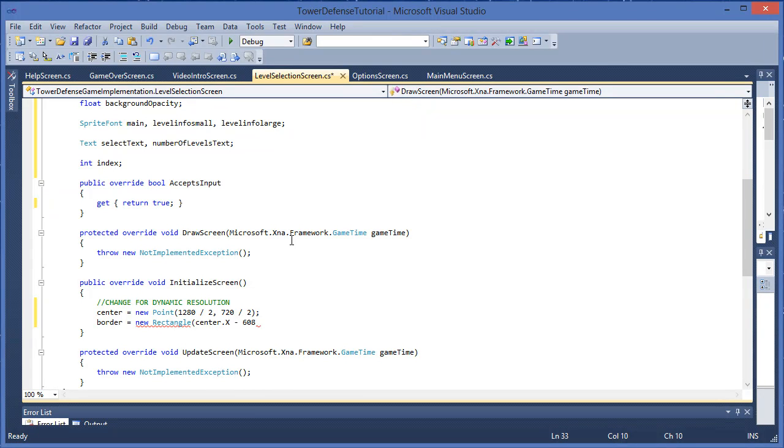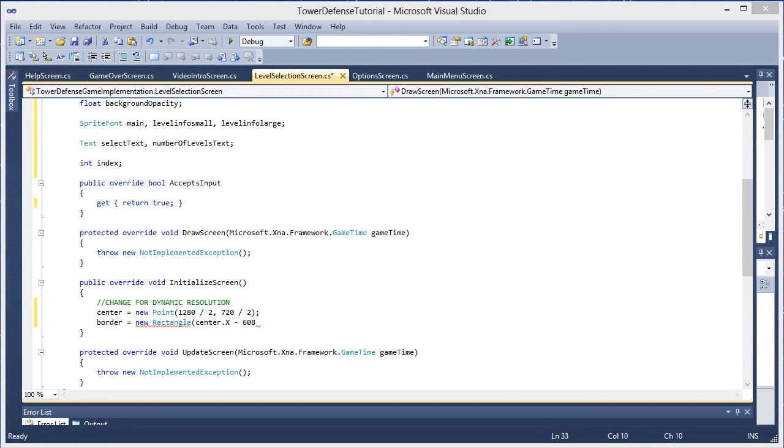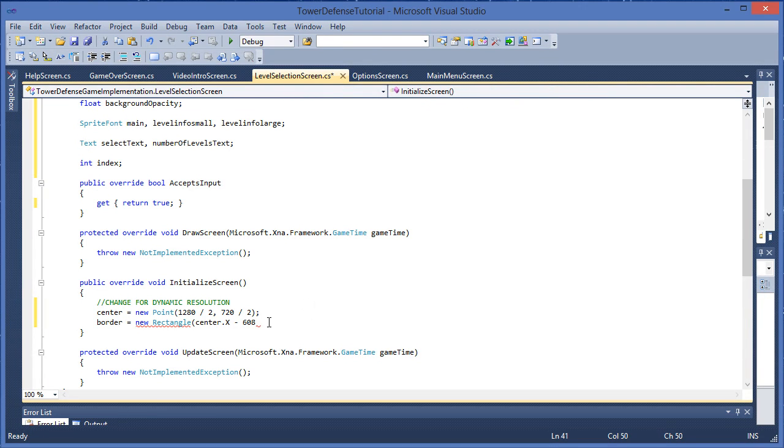So I created a background for the block, the section for where we are selecting the items, the map you want to use, and that is centered horizontally. So we horizontally center the little block area for where we are selecting the levels, and we leave some sort of gap on the far left and the far right sides. So we're just using the center point and going back just far enough to leave a big enough gap for our block area.